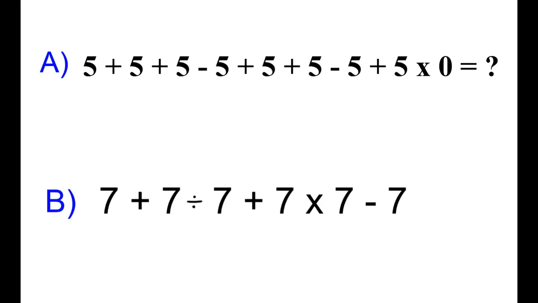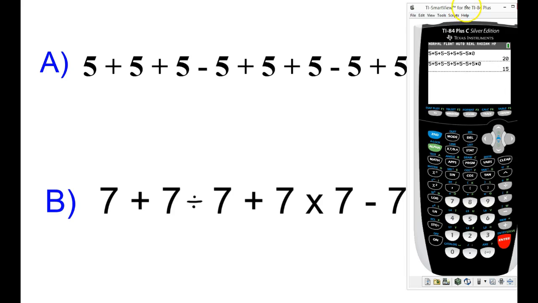So I found a couple of problems on Facebook. These are kind of interesting to look at. You can try to get the answers to these if you want. My suggestion is pull out your graphing calculator, because your graphing calculator will do order of operations. You can pause the video and try to work this out for yourself, but I've done this on the calculator already. A couple ways I've typed it in. If you do a typo, you'll get 20. I think if you do it correctly, you'll get a 15.